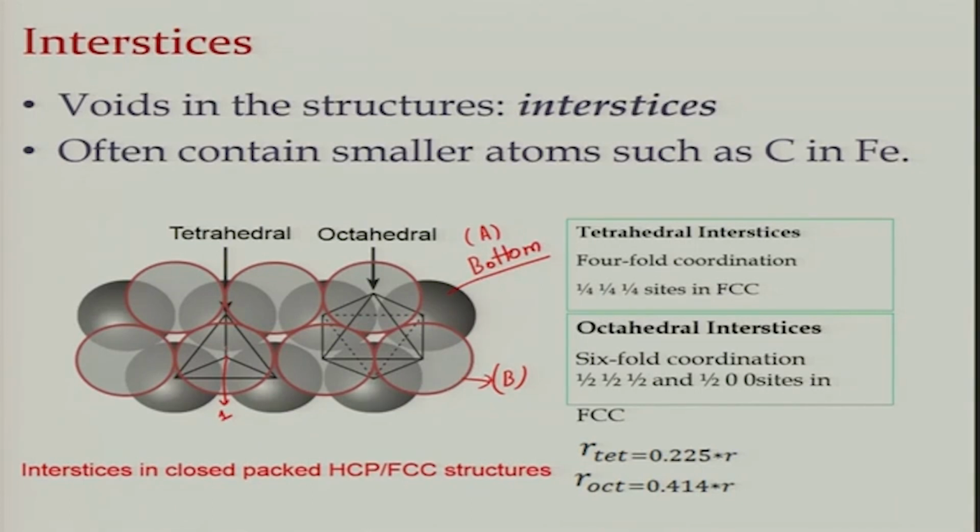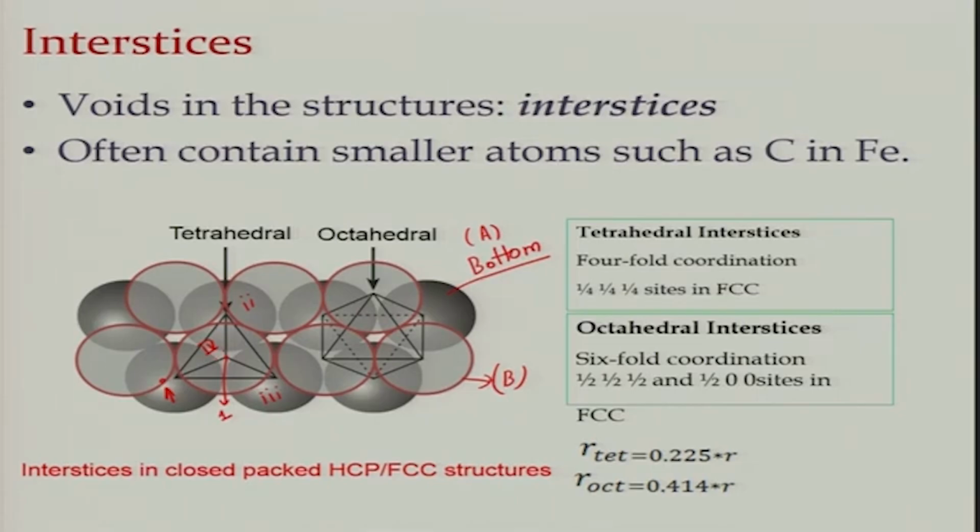So this vacant space between the 3 atoms in the bottom layer and the 1 atom which is resting on top above these 3 atoms is coordinated by these atoms. I can write small Roman numerals 1, 2, 3 and 4 on the top. So these 4 atoms surround this little void in the center of this polyhedron that I have formed. This polyhedron is called a tetrahedron, and this void is called a tetrahedral void because it is surrounded by 4 atoms. So this is a tetrahedral void which has 4-fold coordination.